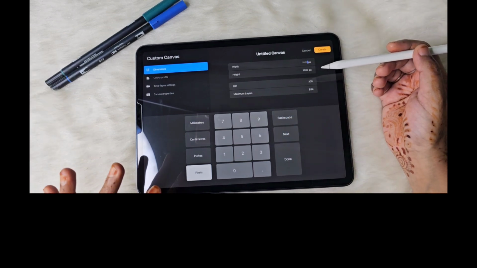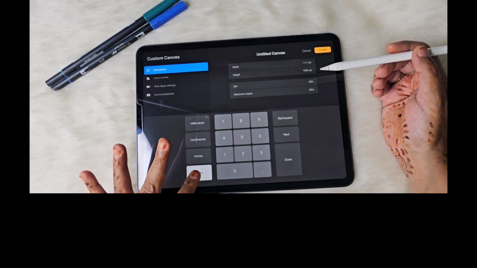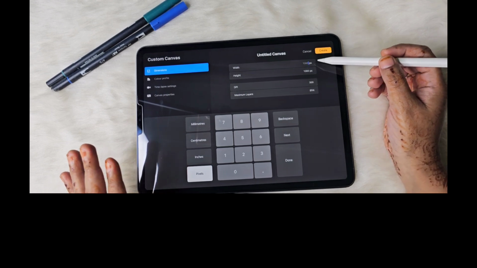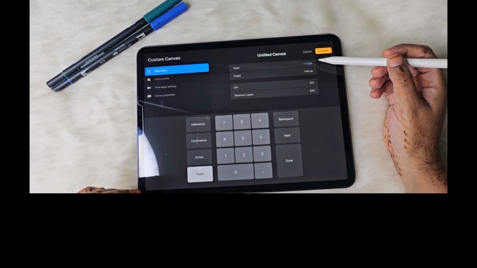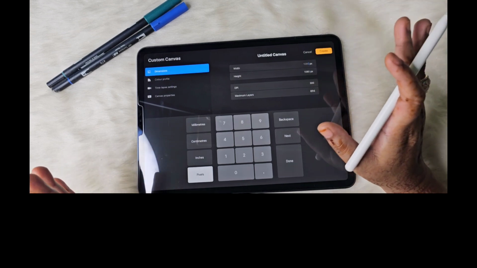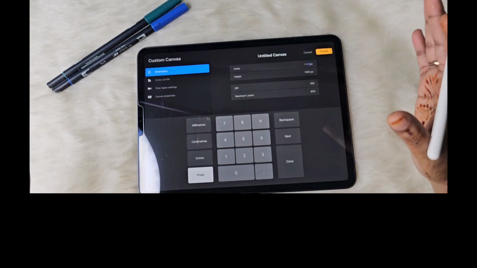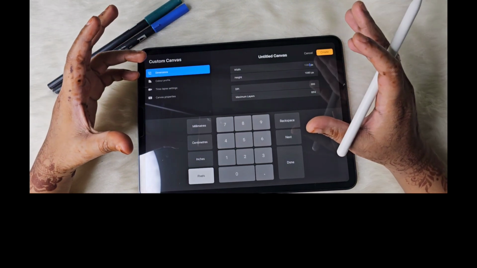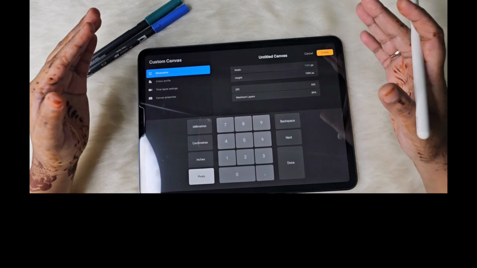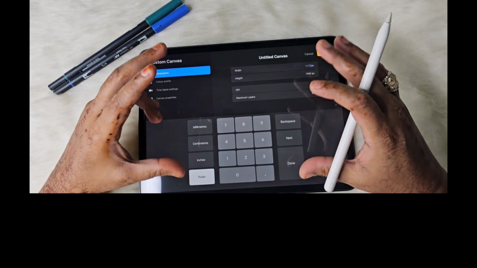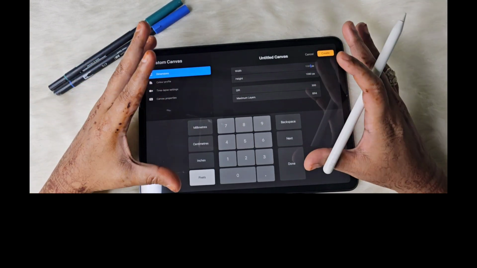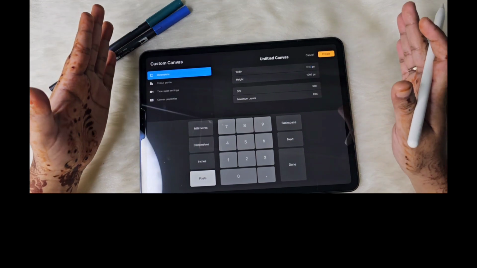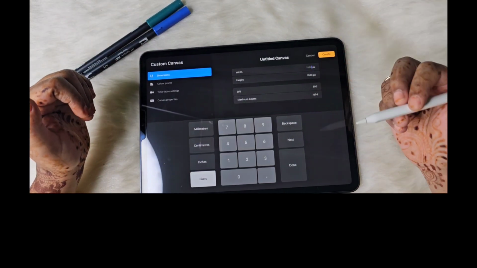So what if I say that I want to choose in pixel, and typically I can choose 3000 into 3000 pixel. The bigger the size of your canvas is, the better will be the results, because it will not be pixelated if you want to increase the size. If you are already working on a larger canvas, it is easier for you to work on.